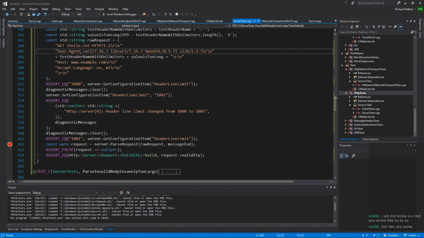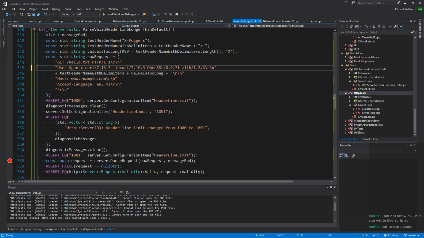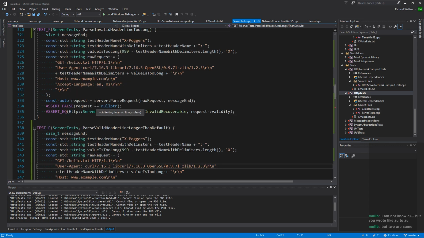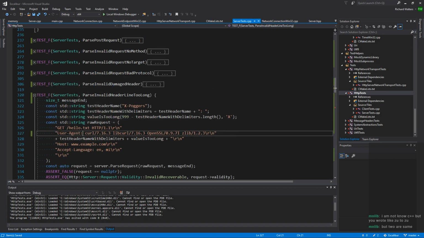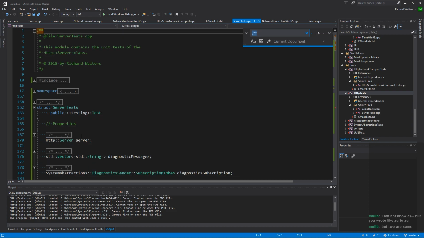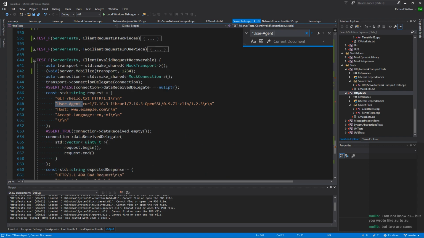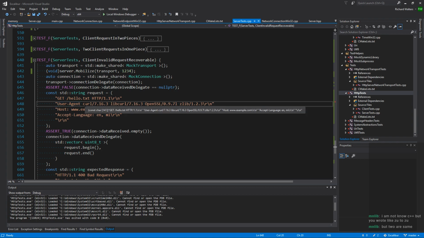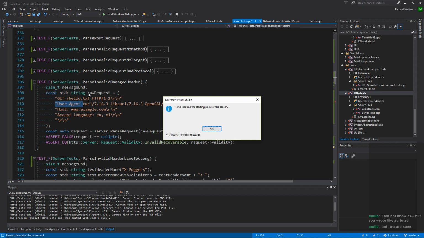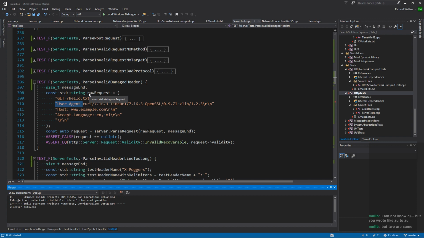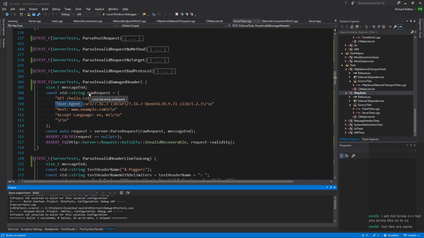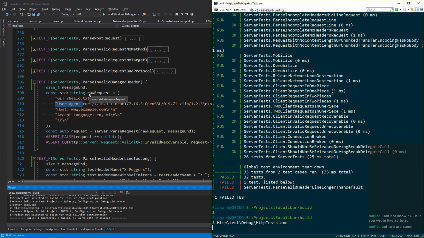Look at that. I had made that mistake yesterday. I copied from a test that had the colon missing, and I pasted it in a bunch of places, and I never went back to check to make sure that I fixed that mistake. Yeah, there's another one. Let's do that now. The only place where we should see that string is in parse invalid damaged header. Okay, there's a place where it's also wrong. I should have done that yesterday. Search for where I might have pasted it in the wrong places.